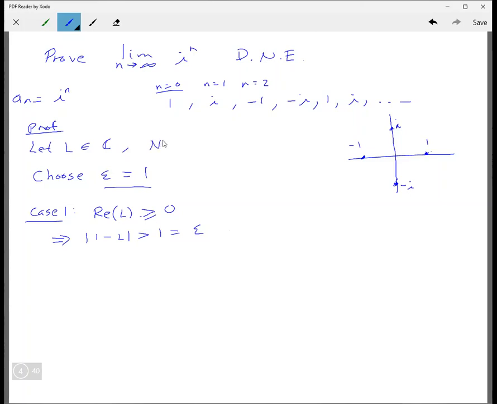At the same time, we probably should have said let n be a natural number as well. So let L be a complex number and let, wait. Choose epsilon greater than 0. Let n be any natural number. Well, there exists an n greater than capital N, such that i to the n is equal to -1, right? No, is equal to, wait, this should be a -1, I'm sorry.